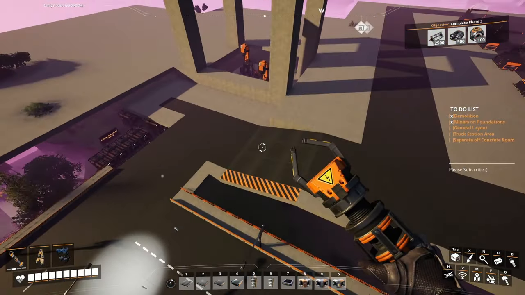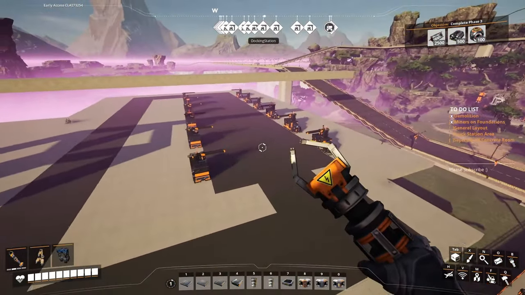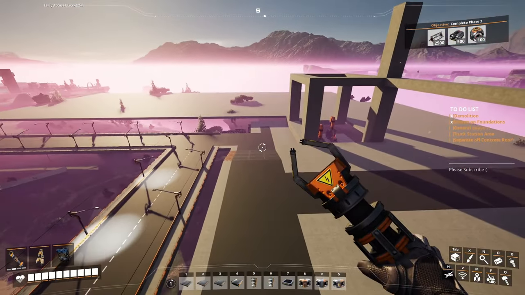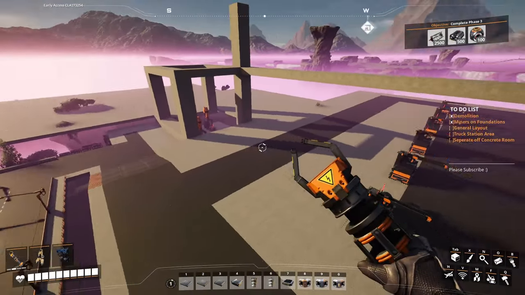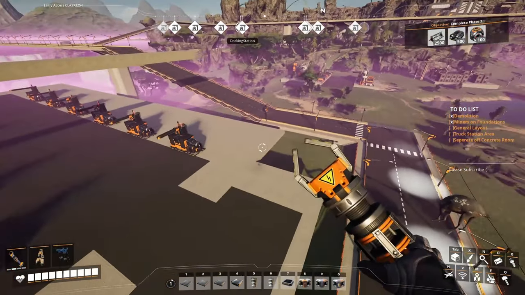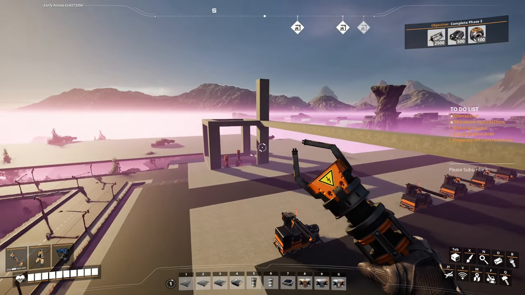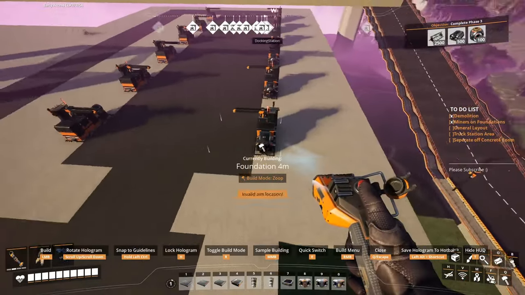So trucks will come in here, come up this ramp, down here, pull in to whatever they need to pick up, go around the loop here, come back out, back down the ramp, and they'll head on over to the storage, and they'll do the same loop again. I think that should work out nicely. So I think now I can go ahead and frame in what's going to be the truck station area.